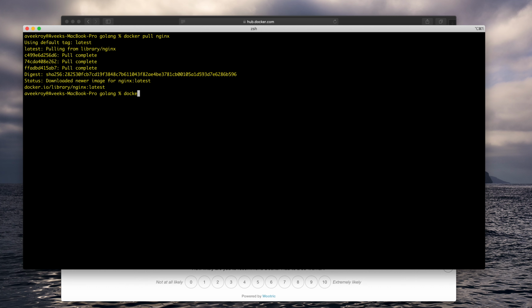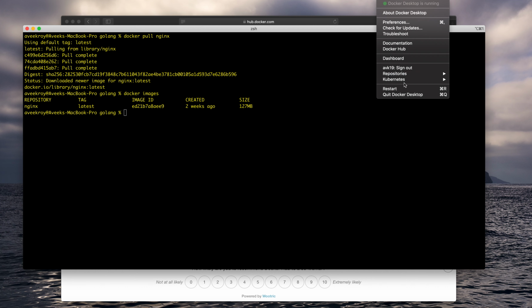Now if you check docker images, you can see Nginx present there, since we have pulled it from Docker Hub. You also need to check whether you have logged in or not. If you have logged into your Docker Hub, it will show my user ID here.